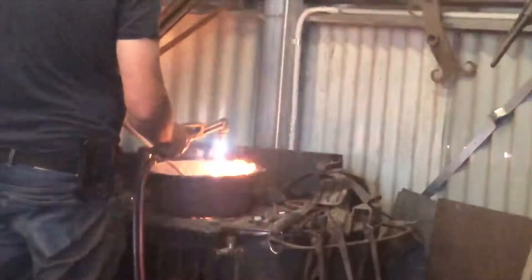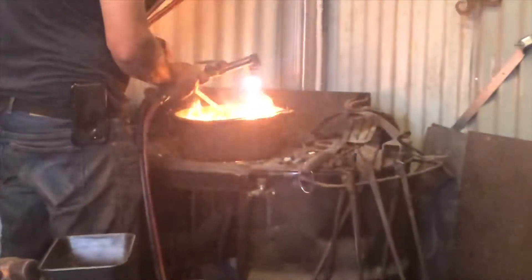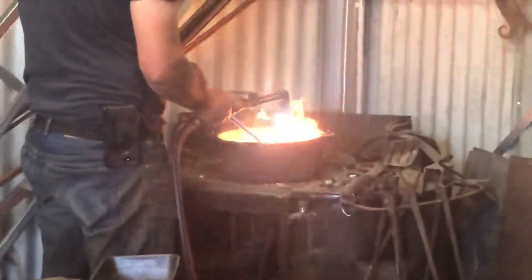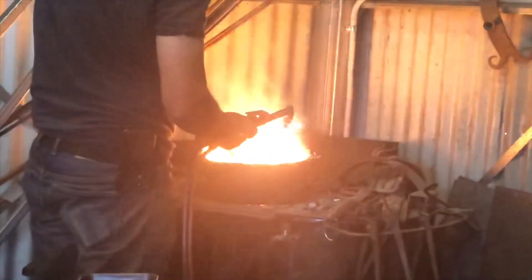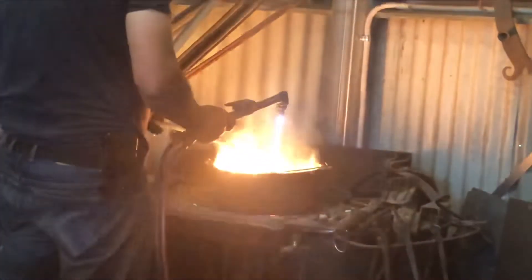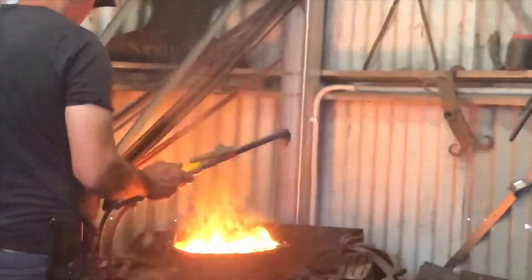This is really quite heavy, which is why people use it as ballast in their boats. He's going to continue melting this down until it reaches a weight in the pot that he knows he can handle. He's going to remove it — it's going to be really, really hot — and then he's going to pour it into some molds that we'll see here very shortly.